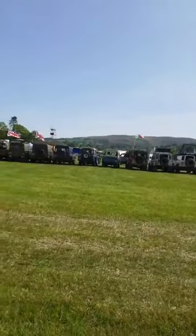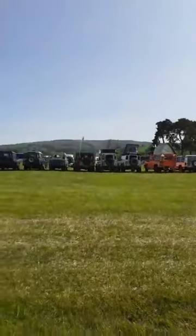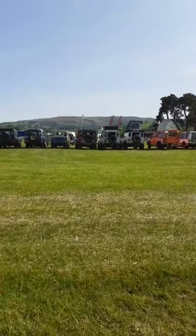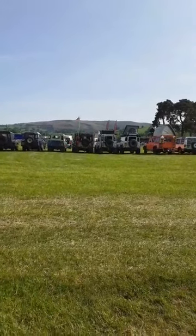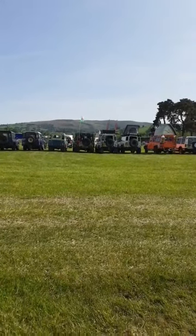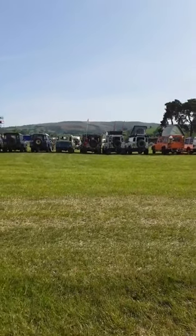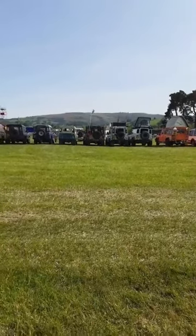If you're still here and we pull out your name and number, you can come up to the Welsh Festival of Land Rovers stand, and you can join us, and we'll talk to you about your prize today. If it's a number that's not here, then we'll be in contact with the lucky winner over the next 2 days.